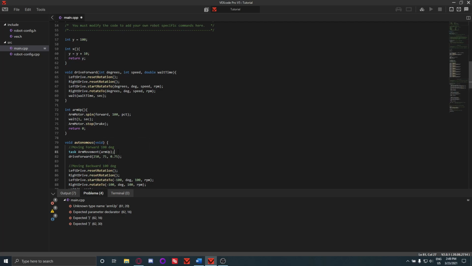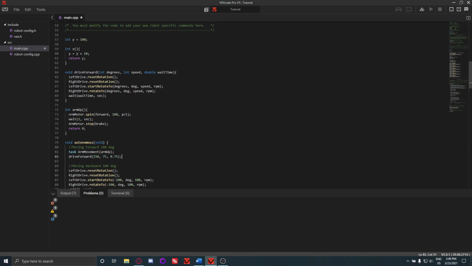And what this will do is this task now processes these lines of code, but it won't wait to process these lines of code. It'll go right up to this one and start processing this line.